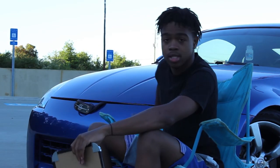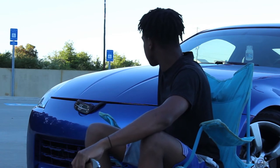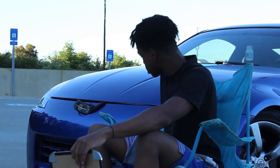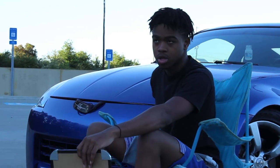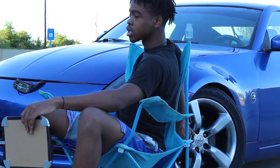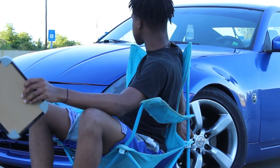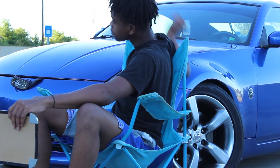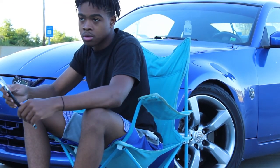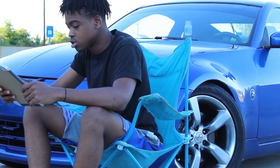We basically changed the headlight. We had to paint some of this because it kind of got a little dented. And we had a little suspension issue because it got hit primarily over here. So I pretty much changed the shocks, which I should have just waited for because I'm going to get coilovers anyways. And I changed the shocks. I changed the control arms. And now the last thing to change should be the spindle.